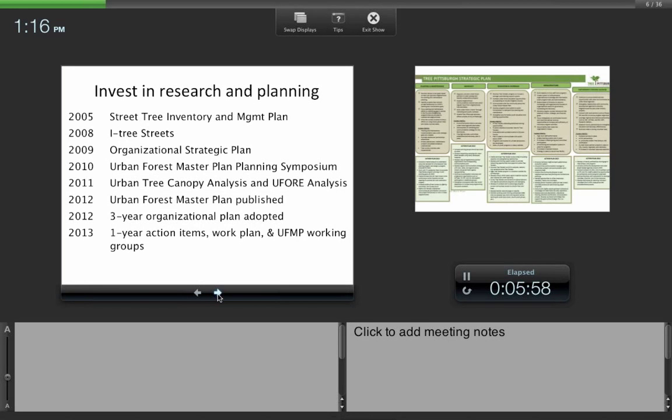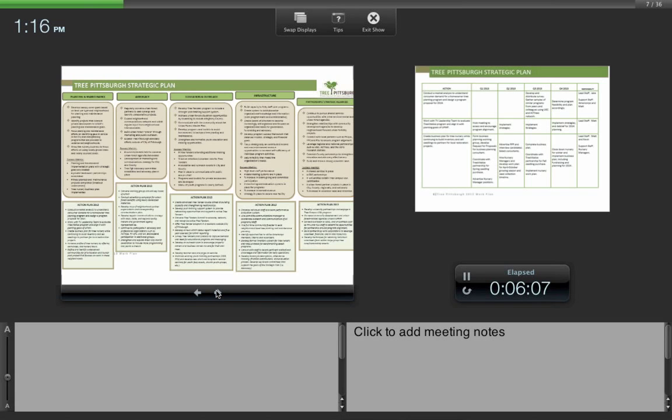Next slide, please. This gives you an example. I don't expect you to be able to read all of this, but this is our strategic plan, and you'll notice it's one page. And that's certainly how I like to keep it. There is some backup that goes with this, but I find it extremely helpful to have a plan like this, that when you're going to funders or going to partners, everything's right there in a dashboard format. And I'm more than happy to share any of these documents with you.